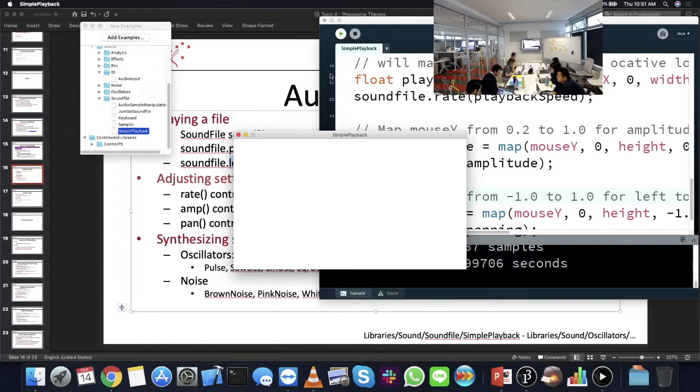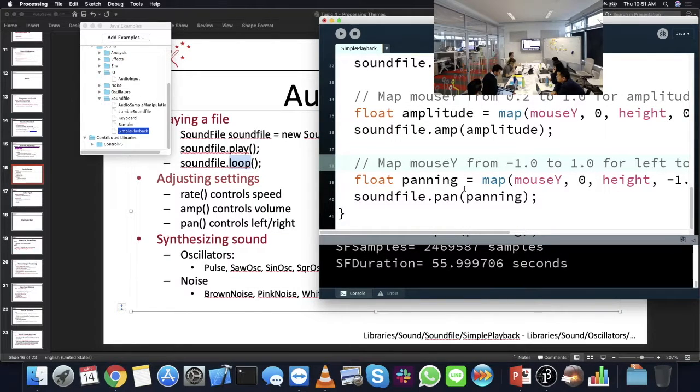So hopefully, no, other way around, sorry. When it's at the bottom of the screen, it's going to be at 0.2, so barely audible. And then as I move up to the top of the screen, it's going to go up to the maximum value of 1. Why that was width originally, I don't know. I suspect that was probably a mistake in the example, so feel free to just assume that's height.